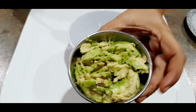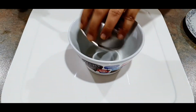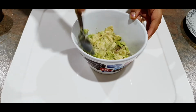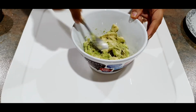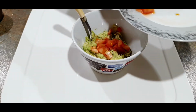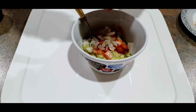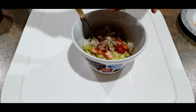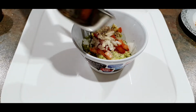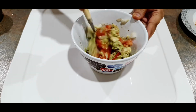Now we're going to make some guacamole. So I have some avocado in a cup over here, and I'm just going to add it into the bowl. And what we're going to do is we're just going to smash it so it's all nice and smooth. Now we're going to add some tomatoes, onions, some crushed pepper, salt, and lemon juice. And mix it all together to make some guacamole.